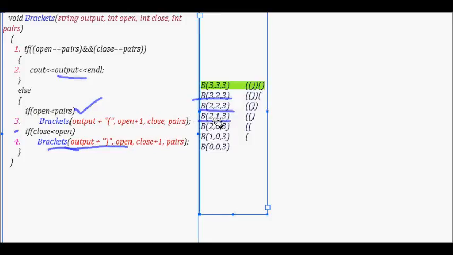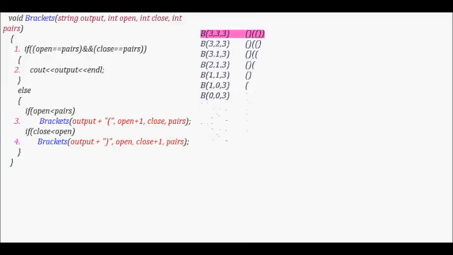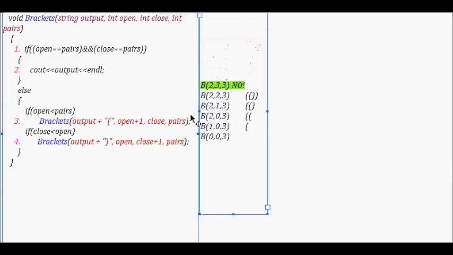So 2 comma 1 comma 3 was, so 2 to 2 was done. So I come back to 2 0 3. So let's try to see the next slide. So this will not work. I come back here, okay. So let's try to see, so what is there.